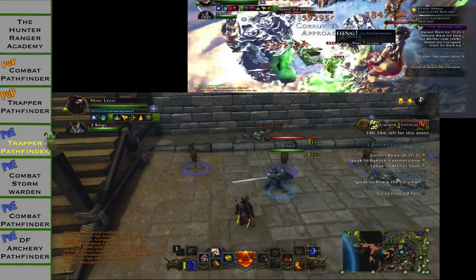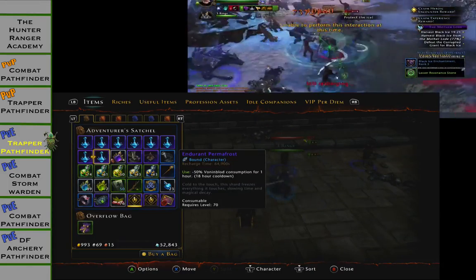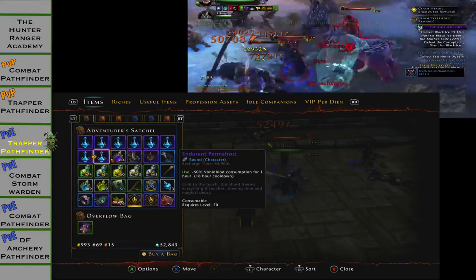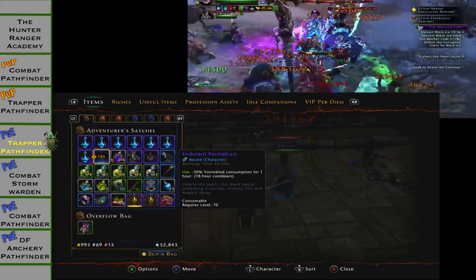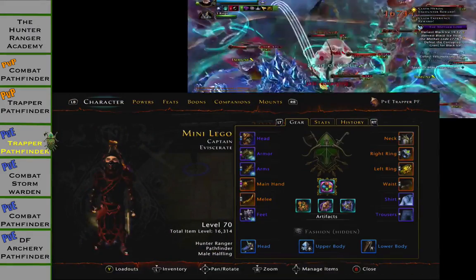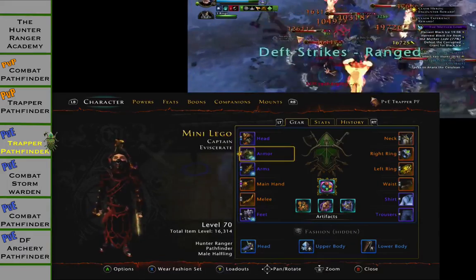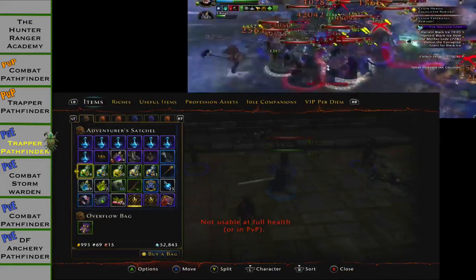My equipment slots, I use the same thing for potion. I use these 5. Since I'm using the relic gear, I use the permafrost. It basically lets my Vonin go down 50% slower whenever I have my Vonin filled up. So that's what I use for that.